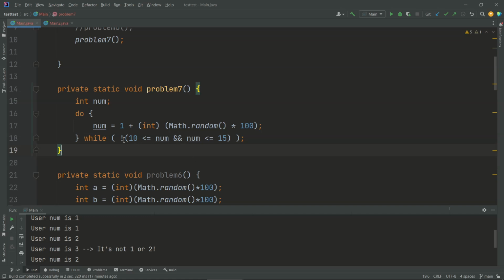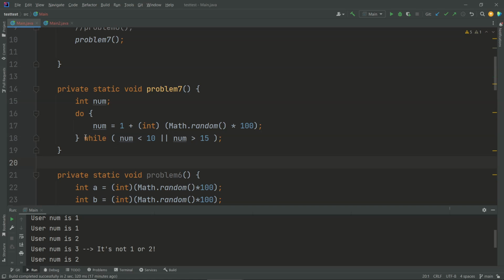Let's think logically about what must be true if num is not between 10 and 15. So I'm showing you another solution now. What I've written right here would be perfectly fine, but another solution would be to simplify this. If num is not between 10 and 15, then one of two things is happening. Either it's less than 10, or it's larger than 15. Logically speaking, if it's not inside an interval, it has to be outside. And there are two ways it could be outside. It could be too small, or it could be too large. And if either one of these things is true, then I'd want to go back and do it all over again. So this is another solution.